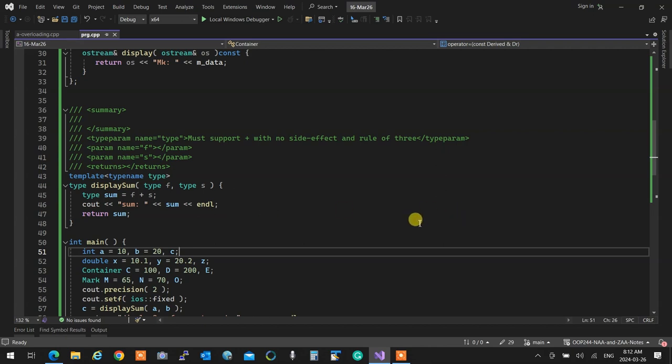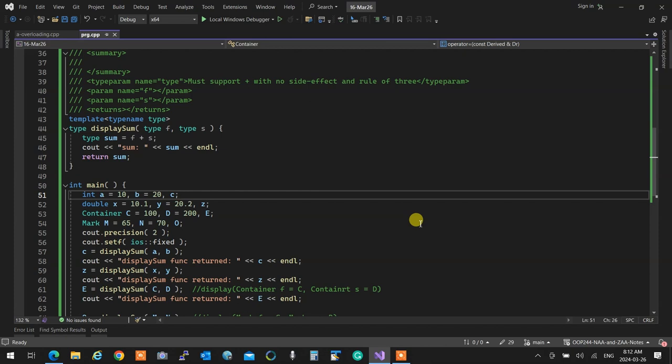Okay. Well, sometimes when you create something like this, so we know this all works, so I'm going to take those things off. We know all these work for different container marks and everything because they all have the exact same requirements for the function, which is essentially they are safe to pass by value, they implement the binary plus operator, they have copy construction, they can get printed on cout, and so on and so forth.